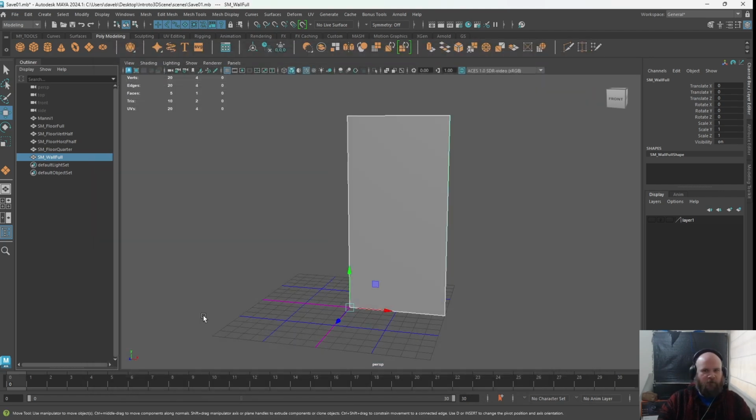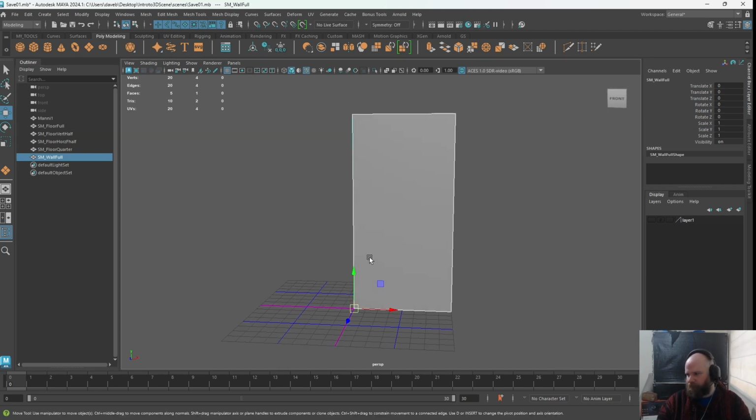Now, obviously, because we're using naming conventions, everything's going to have an alphabetical order. So everything's going to be SM, underscore. We've had floors and we've had walls, so obviously they're going to keep with each other. If I just put SM underscore half, we're going to have a bunch of halves, so we don't know which one's which. But if I know it's SM underscore wall, all the walls are going to be together because it's all alphabetically categorized, and then I can choose if it's half. It's all about making it easy for us.